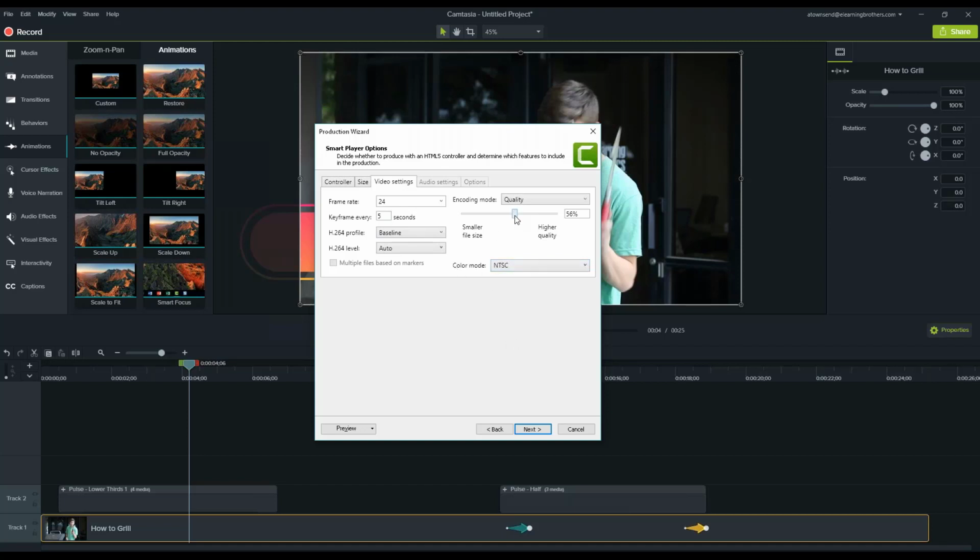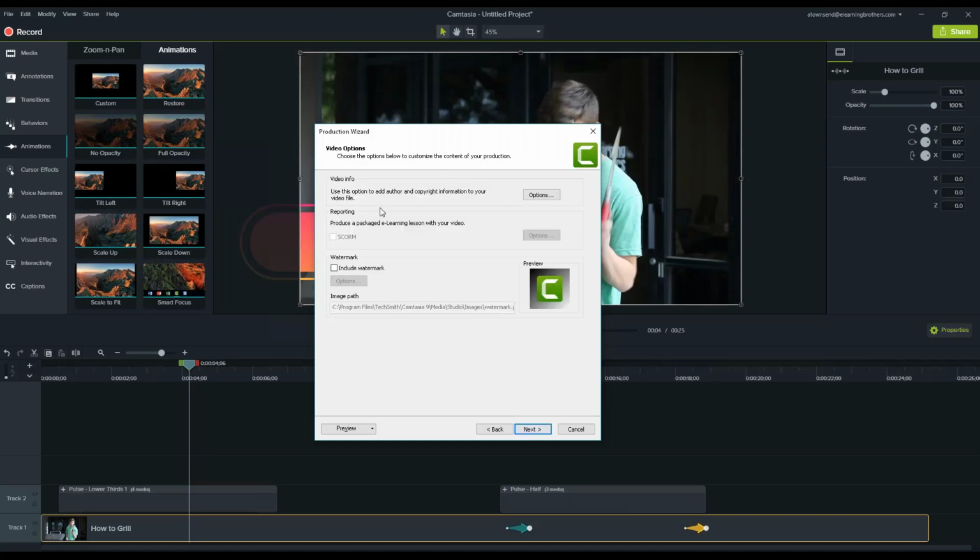And then instead of using my quality to try to adjust the file size, I want to be in a little more control. So I'm going to come to bit rate and move that around. So a 1200 bit rate will still look pretty good. It won't look too choppy, but the difference between a 1200 and an 800 is also surprisingly small, especially when you're dealing with really, really small video files. So I'm just going to keep that at an 800 to keep that small.